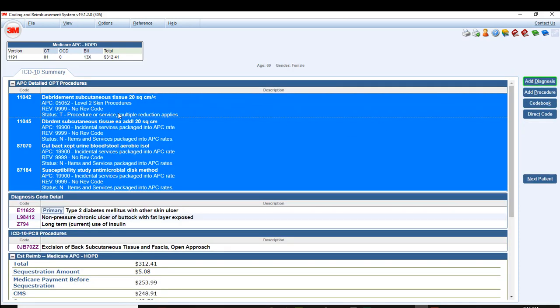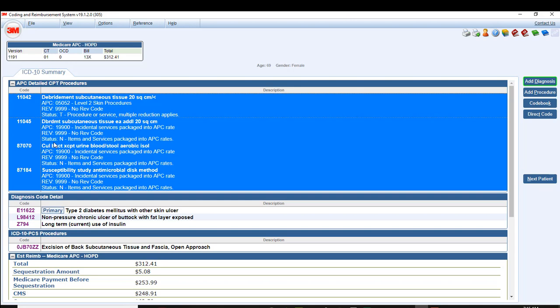This page, we're going to see the detailed explanation of things as far as APC goes. Every outpatient procedure code has a status. You see status T is applied because you've got multiple reductions. You've got two codes here that have to do with debridement.